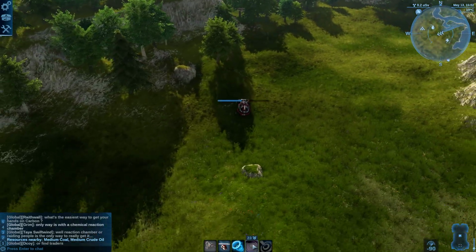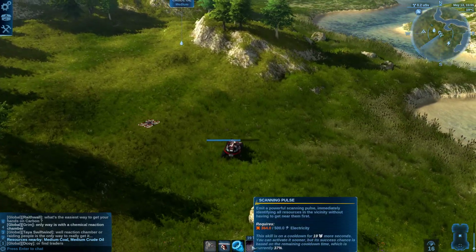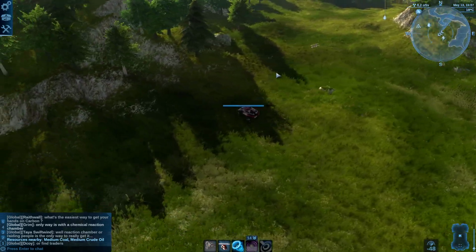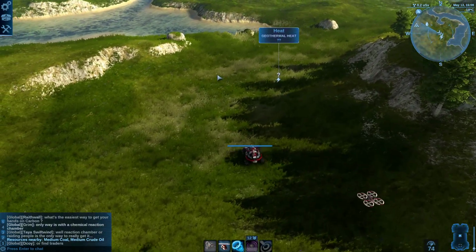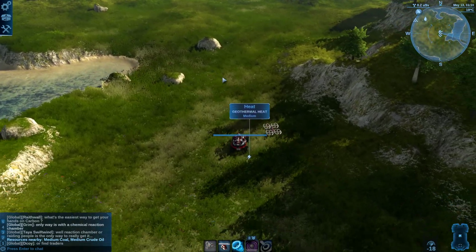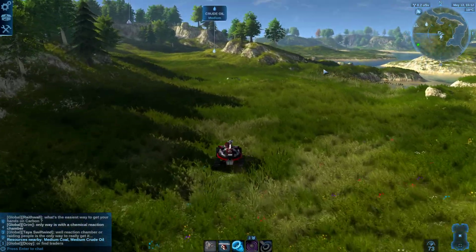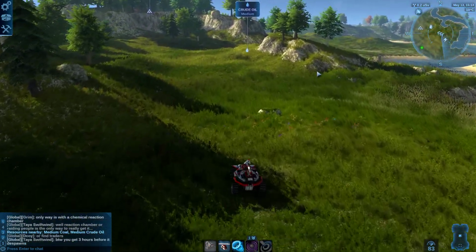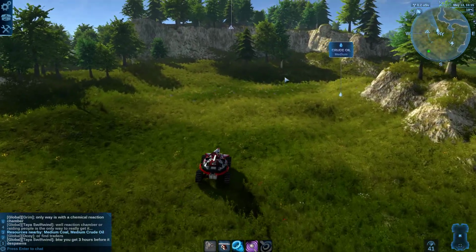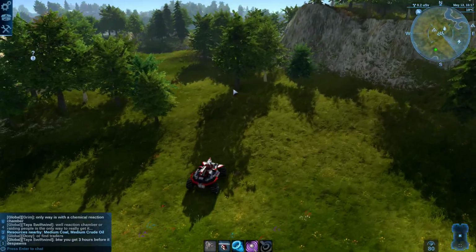If you do scanning pulses too quickly, you can see at the bottom of the screen there's a countdown. Sometimes they'll fail if you do them too quickly, one on top of the other. So geothermal heat is handy because that means you can set up geothermal generators which will just constantly produce power, and they'll produce more power at night usually than they do during the day because they work on difference in temperature.